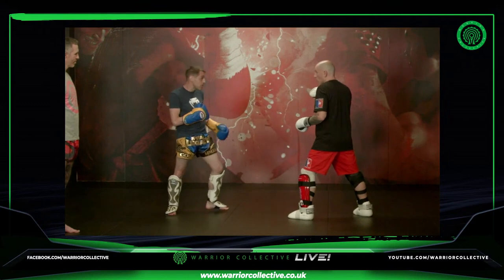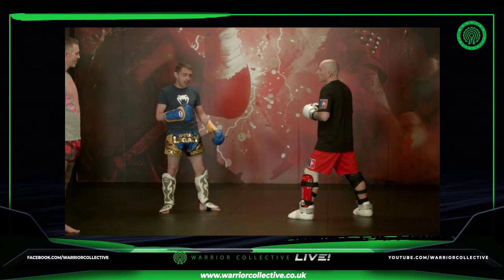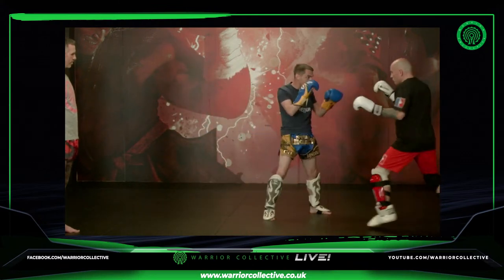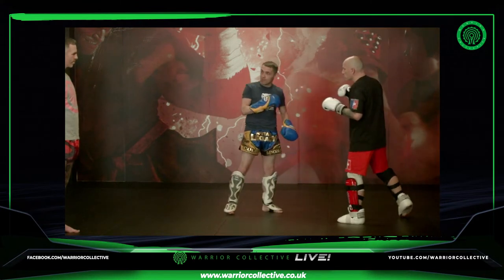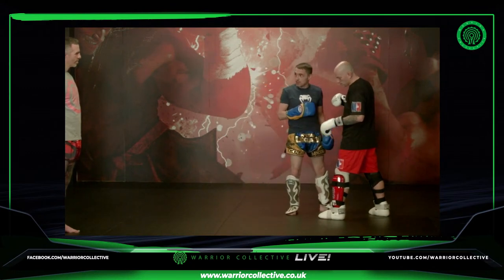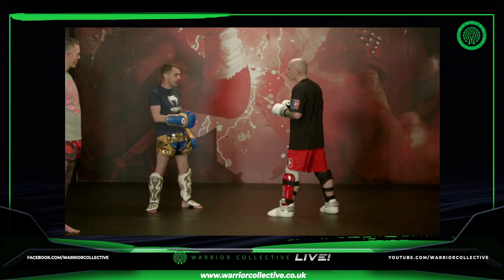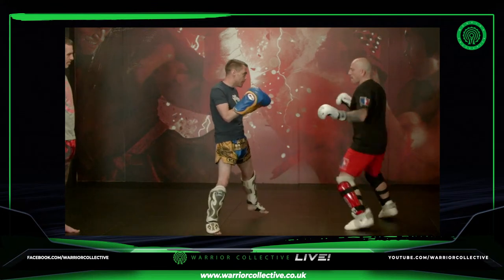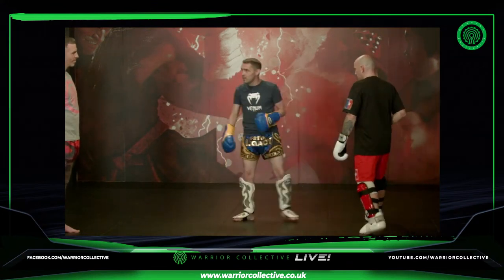He probably wants me to come bulldozing in, so I need to start doing some other things. Even just little touches, tapping on the leg, small movements, boom, then I can use that to slowly press in. While he's concerned about all of this, gradually I'm edging, and once I've seen I can start unloading properly. And again, making sure that if he dances off this way, I'm not following him. I don't want to just start, and off he goes.